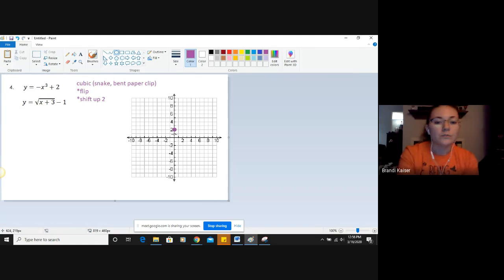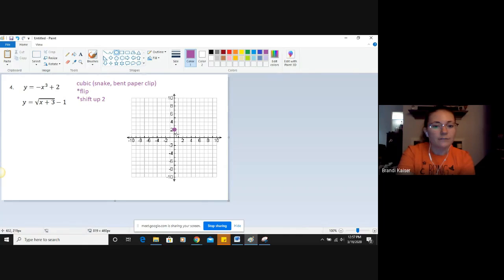Okay. So from here, the other points that would end up on our cubic, you would have the point 1, 1. You would also have the point 2, 8. Some other points we would have -1, -1, and we would have -2, -8. So keep in mind, I don't want to use those original points. I want all of them to move up 2. We're also going to flip them, which means that if they originally went up, we want them to go down. If they originally go down, we want them to go up. So it's going to look a little weird here.